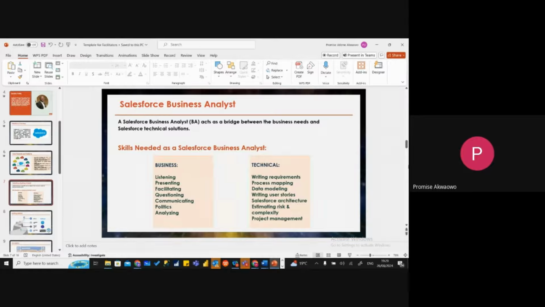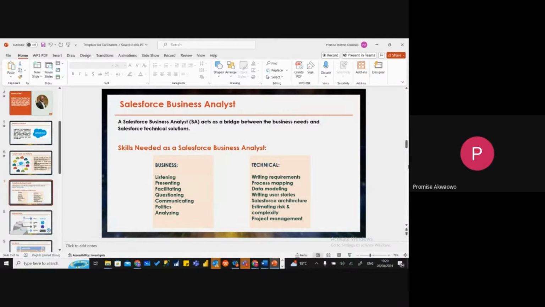a Salesforce business analyst? We already mentioned how it is important as business analysts to know our beats. One of the key business analysis functions is writing business requirements and functional requirements. And you also need to be able to do process mapping, which is, of course, as it is to be, whichever one it is, we need to put ourselves in that mindset that we can communicate using process maps.